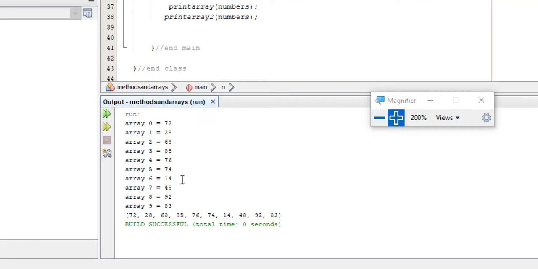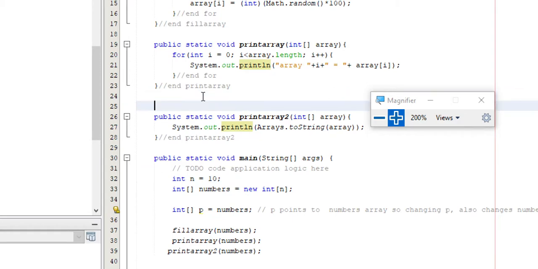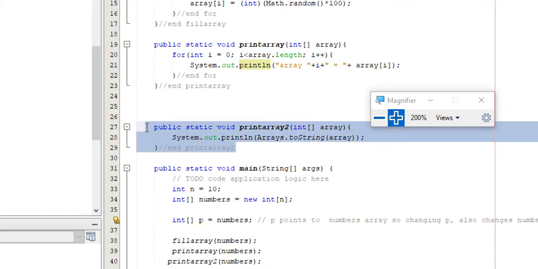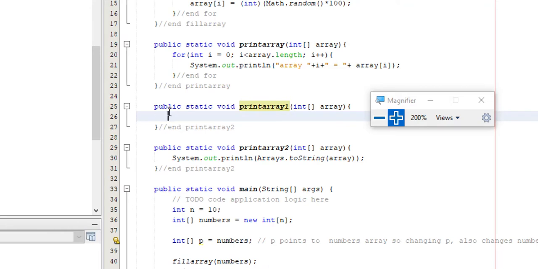If I wanted to get the same effect without doing too much work, I could come up here and let's do another one. Public static void printArray. I'll just do it this way. We could get the exact same effect, but it would take us a little bit more work, unfortunately. So I could say, for example, use my for loop, make a string.